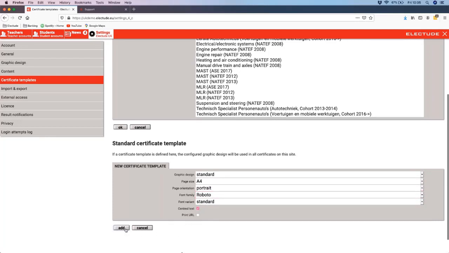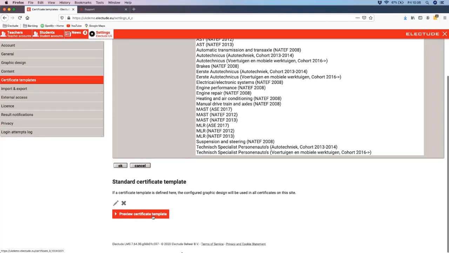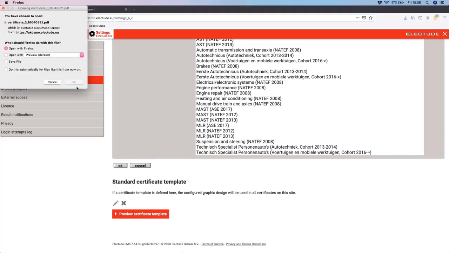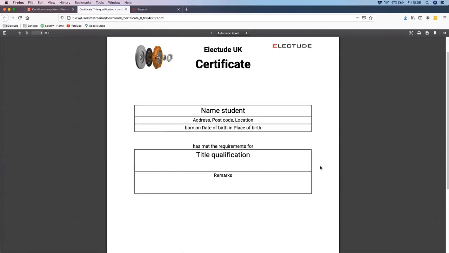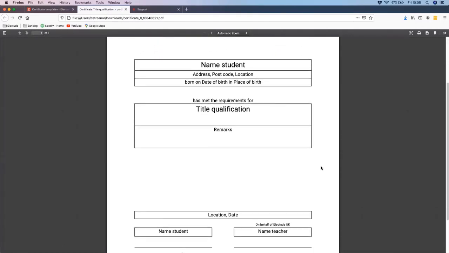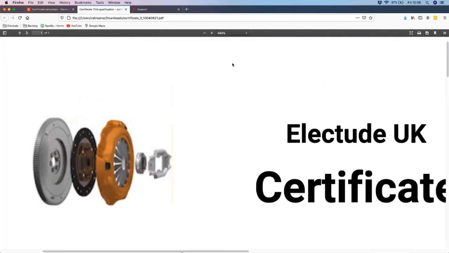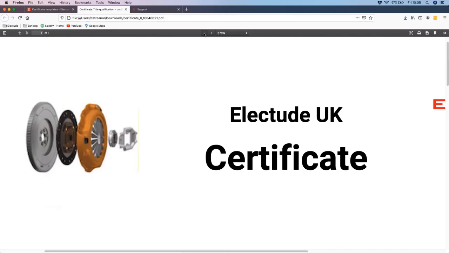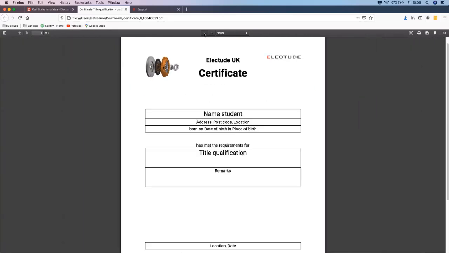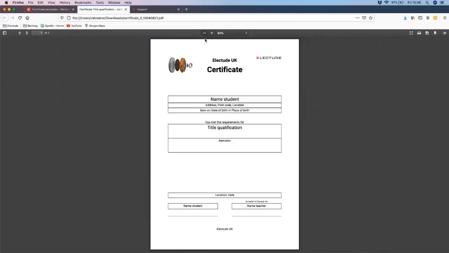Just by hitting the plus, you can edit it, and then you can view the preview. So there, for example, is an example of what the certificate would look like. If you don't put the details in, such as date of birth, then it won't show, but it will also show them what content they've passed and completed. When you're setting these certificates up, you then need to go in as a teacher and allocate a certificate against a course.